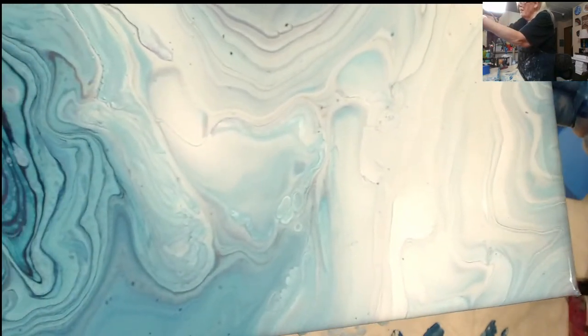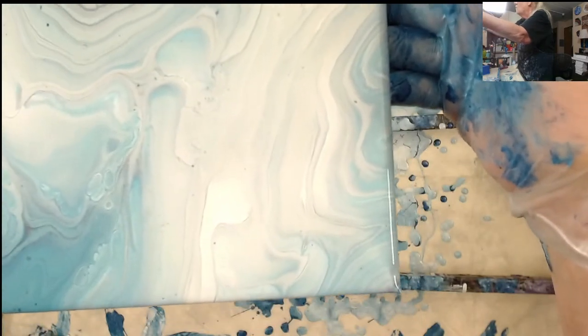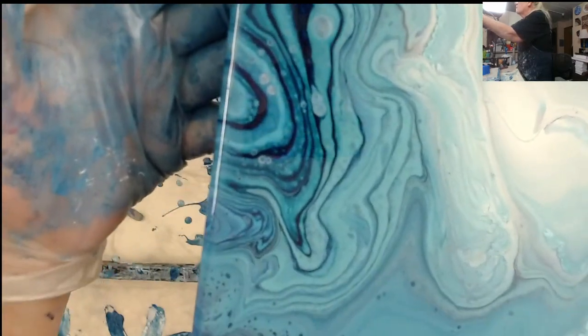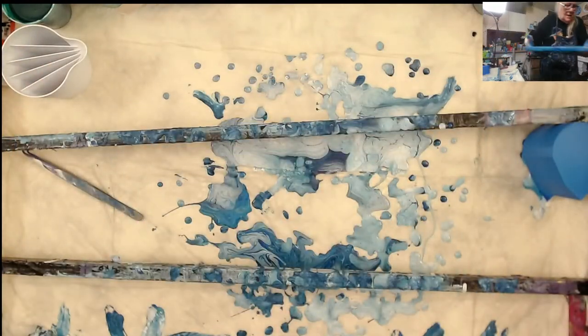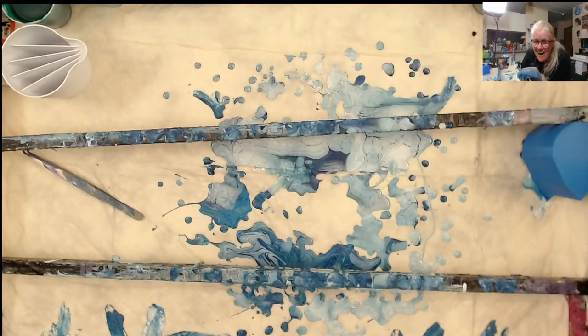If I'm going to do that again with that cup I'm going to have to use a bigger canvas, but those are pretty clouds. It got all cloudy and then it got all stormy over here with the dark rings. Let me put this baby to bed — I've wiped its bottom and I'll burp it with the torch, getting rid of all the bubbles. That's what you're doing to your painting when you torch it — you're burping all the bubbles out.